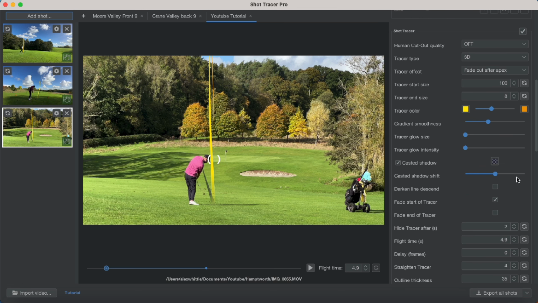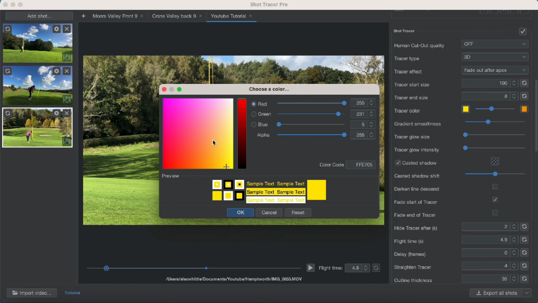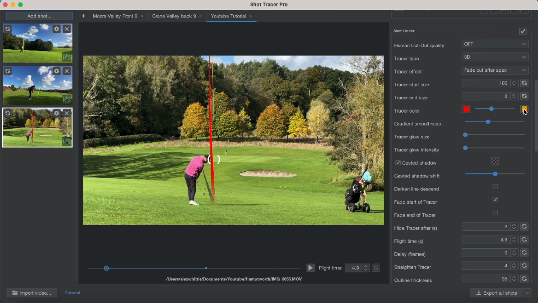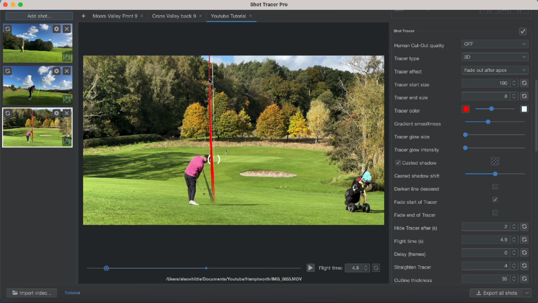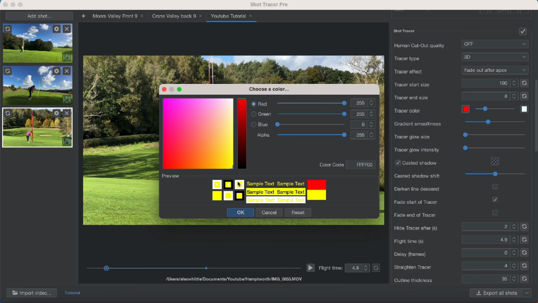And then you can change the color as well. So you can change the start color. Let's just say if we wanted to go red. So that will be the start of the tracer. And then let's just say if we want to change the end of the tracer to white, it will go from red to white. And then you can change where that changes. So if I move this more to the right, then it's literally just going to be white at the end. Or if I change it all to the left, then it's literally just going to be red at the very start. So you can play around with loads of different things, but I generally feel like some of the best tracers are just really simple.